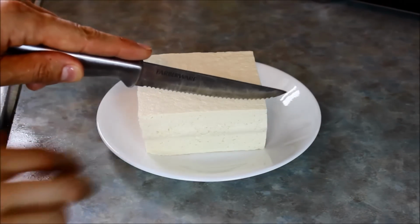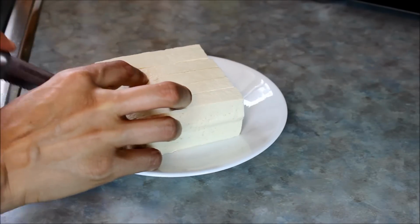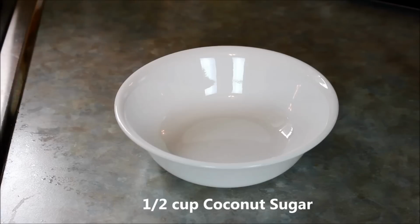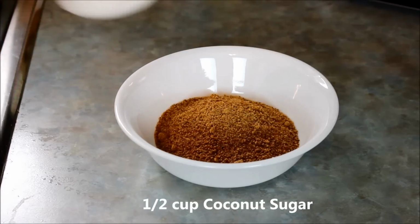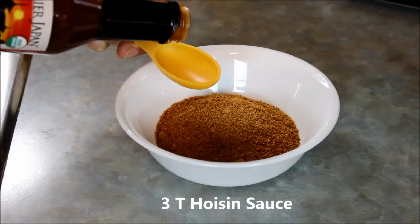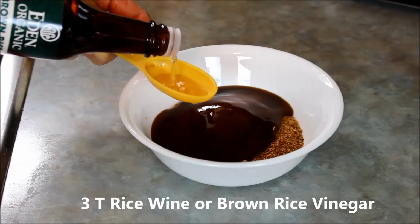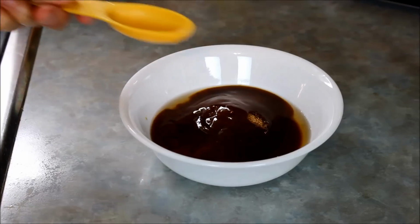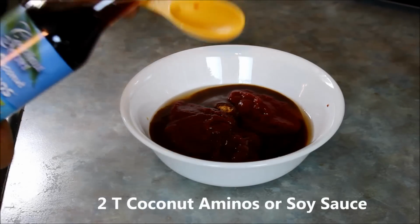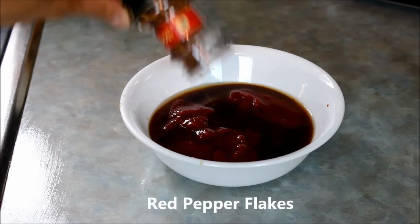Begin by cutting your block of tofu into cubes. In a separate bowl, add 1/2 cup of coconut sugar, 3 tablespoons hoisin sauce, 3 tablespoons rice vinegar, 3 tablespoons ketchup, 2 tablespoons soy sauce or coconut aminos, and a dash of red pepper flakes.